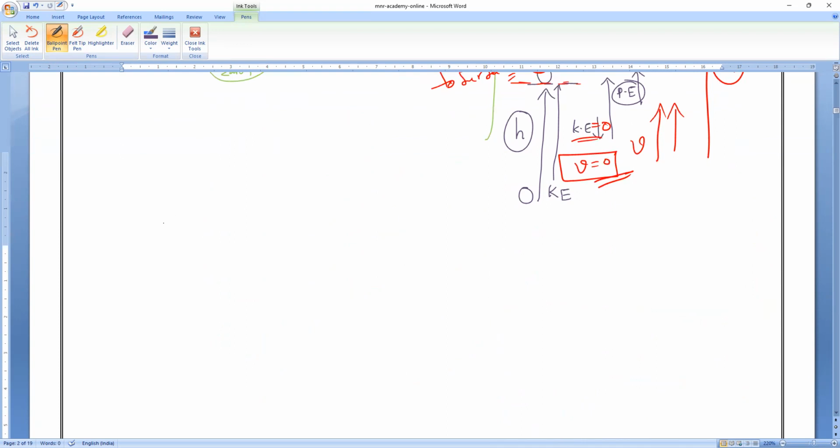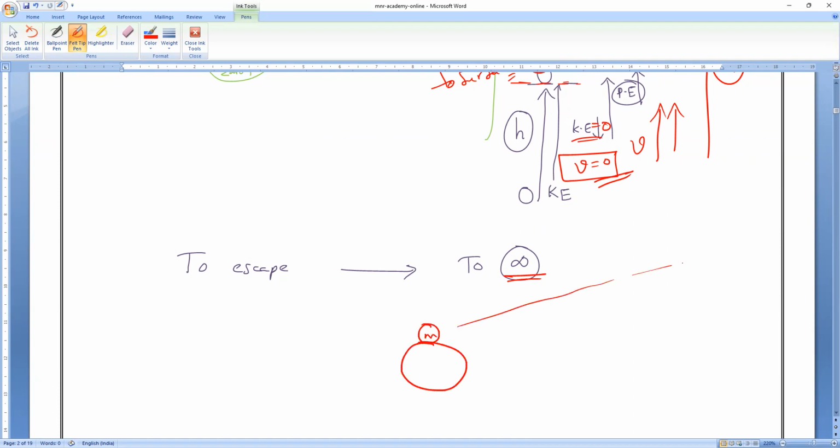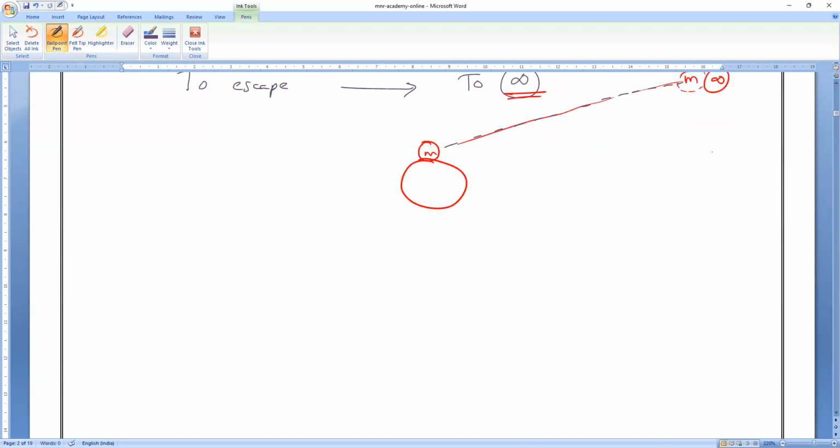That is the point. To escape from the surface to which point? Infinity. Once it reaches the infinity point, where no frictional force or air force is there, when you are throwing the ball, every such force is negligible. Then whatever energy is present when you throw from the surface of the earth, when it reaches infinity also, the energy remains constant. Does energy remain constant or vary?